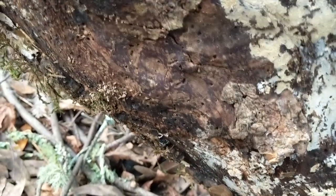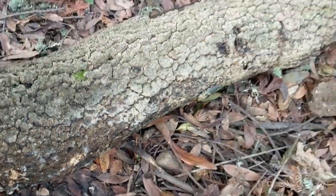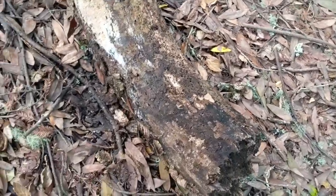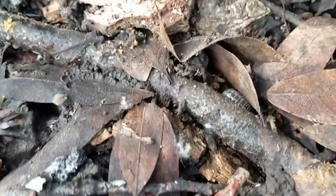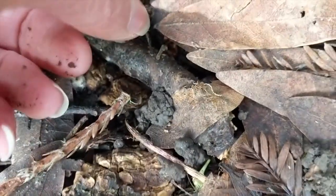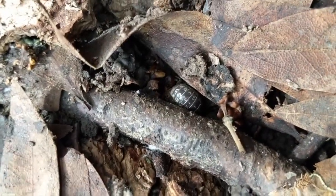Look underneath the log, see some fungi. And we'll walk over to one of the other sides to see if we see anything else. See a little isopod, which I'm going to move a leaf just to get a better look at it. There we go.